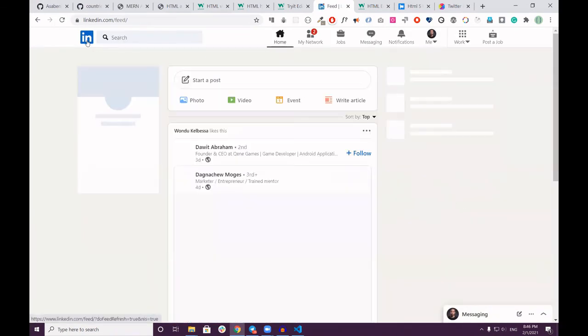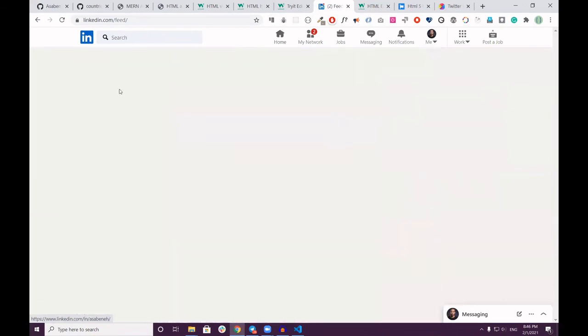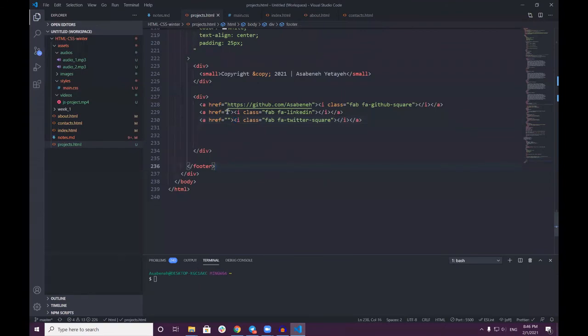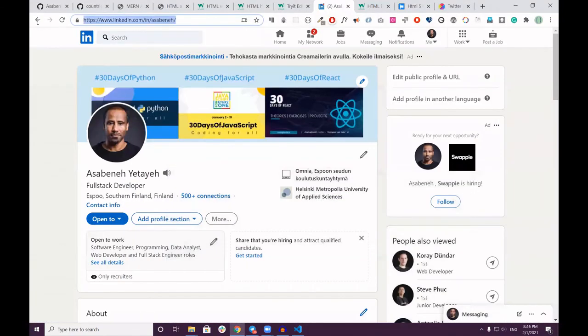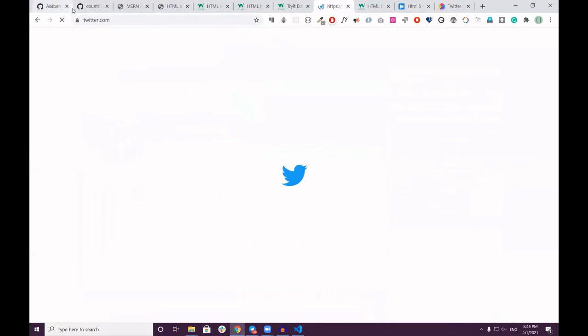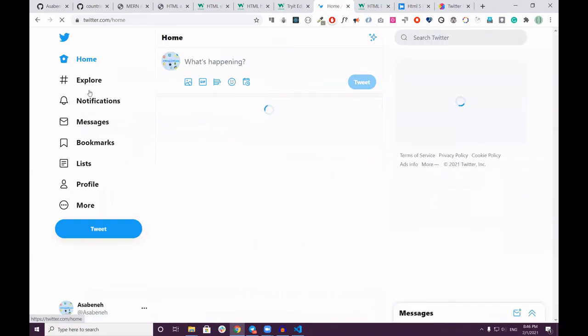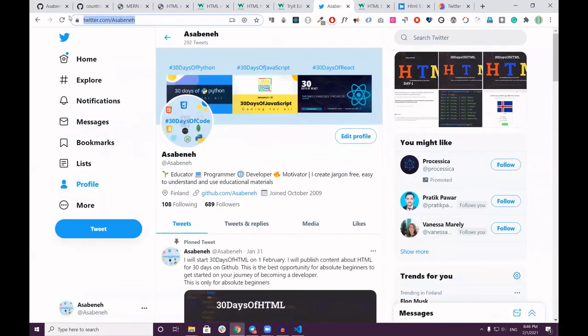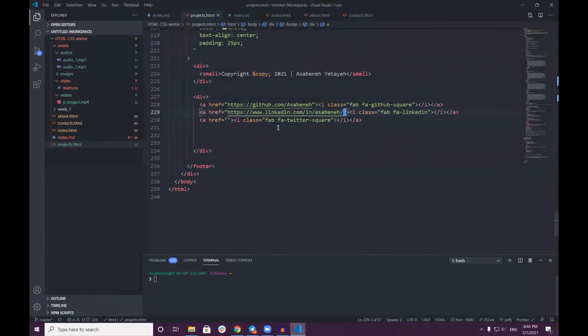This is the first page, and then you come here, put it here, and then Twitter. Home, and you should use your profile, and then you put it here.